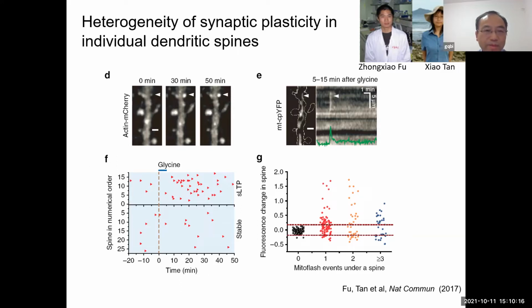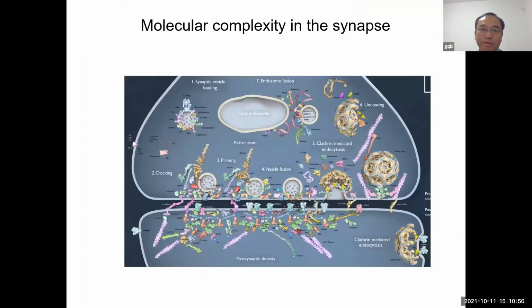But what I want to show in this figure is that the same stimulus, glycine chemical stimulation, which people normally call chemical LTP, does induce synaptic strengthening for some synapses, but for other synapses, it actually weakens. So in G, you can see that it becomes two groups. Some synapses get potentiated, some synapses get even depressed. So that's another example of heterogeneity. The synapses are different, even though we thought they should be the same, but they behave differently.